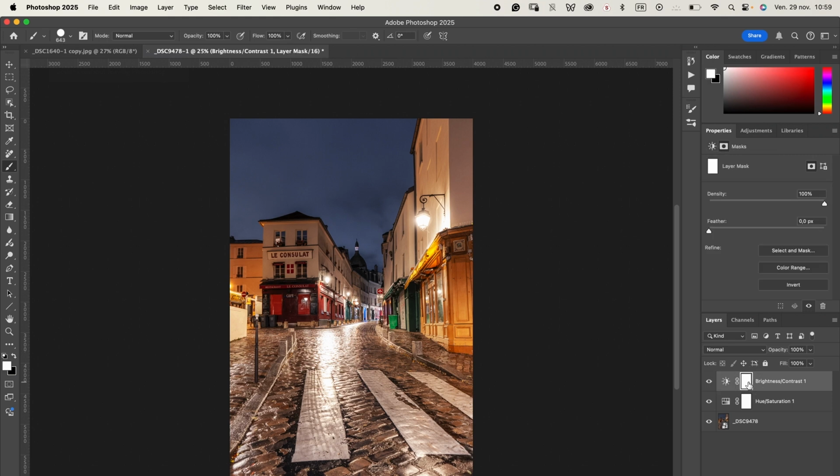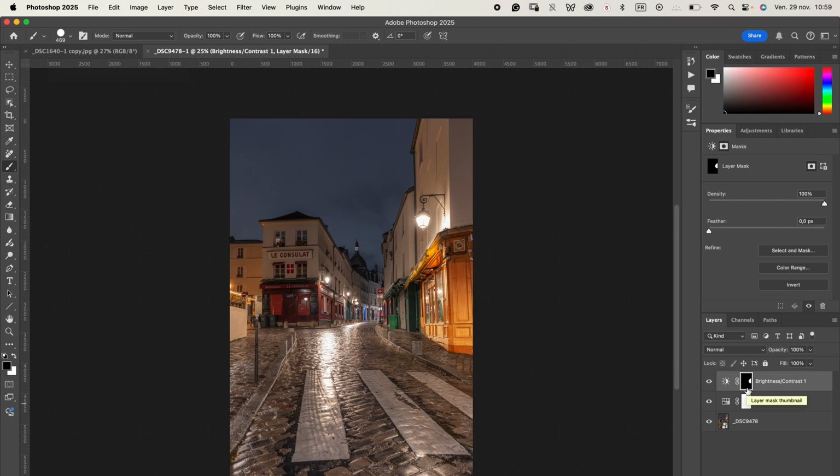So what I'm gonna do is that I'm going to paint with black everything else. So I'm painting, and now, so I'm doing it very quickly, but now what's happening is that my adjustment is available only on the shop.